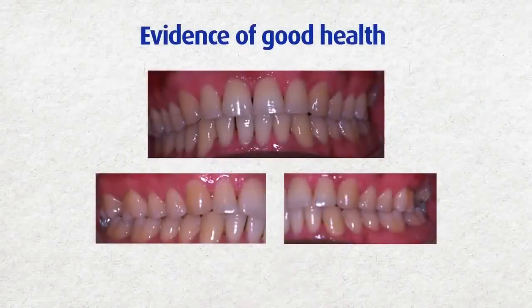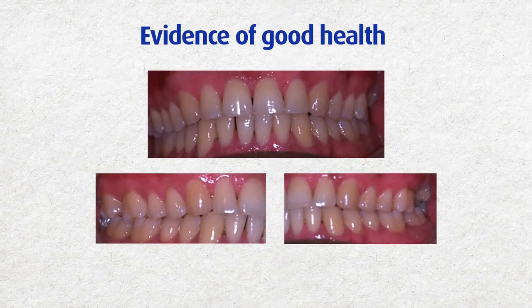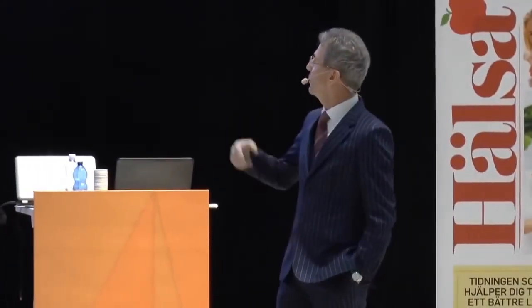I had the good fortune to be able to do some voluntary dentistry on a tiny island in the Pacific. It's not that far from Australia, but it's a long way from here. And I went and lived in a community on this island. There were 90,000 people on the island. That was typical of the evidence of the teeth on people on Tanna. They've not had any orthodontic treatment. They've not had any dental treatment at all. I was the first dentist on the island ever to go there. But that's what normal, healthy teeth grow like when we grow up in a healthy environment.